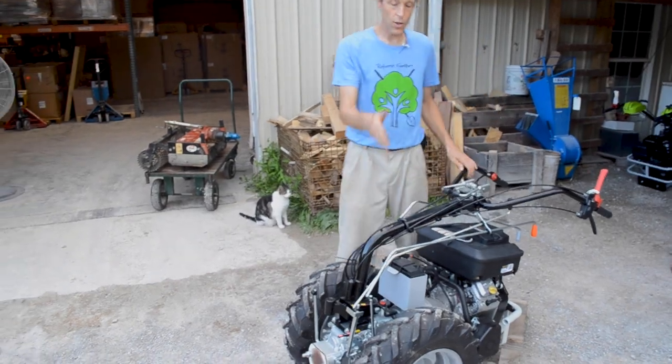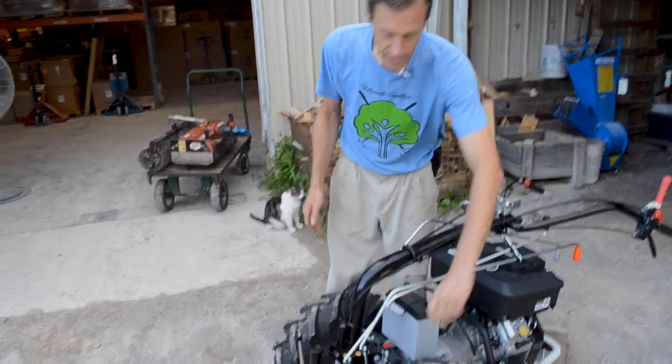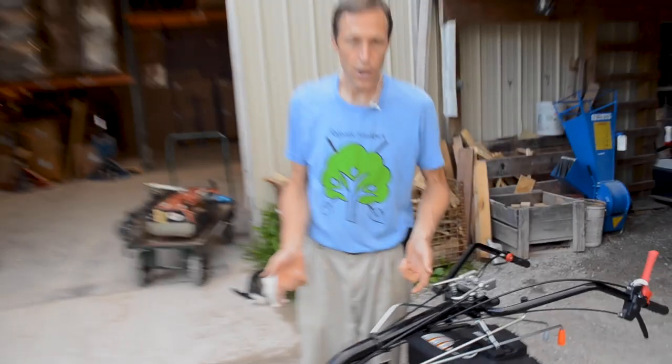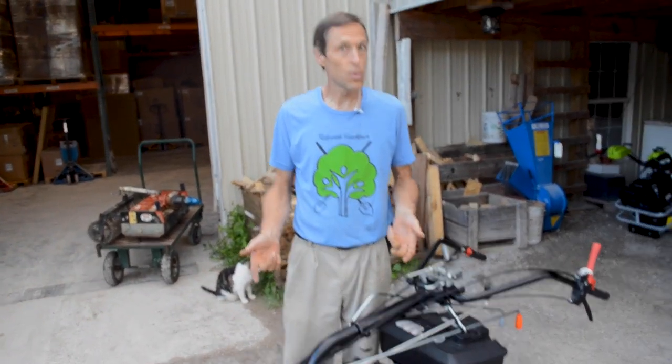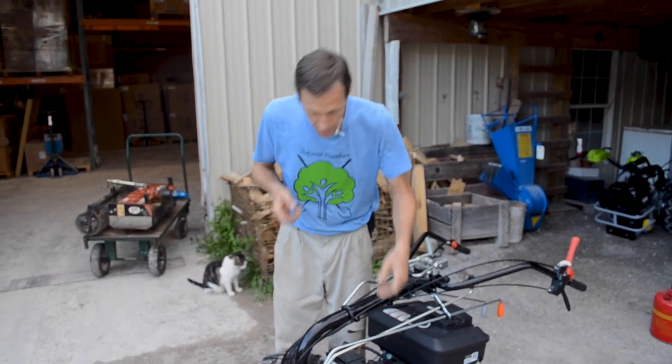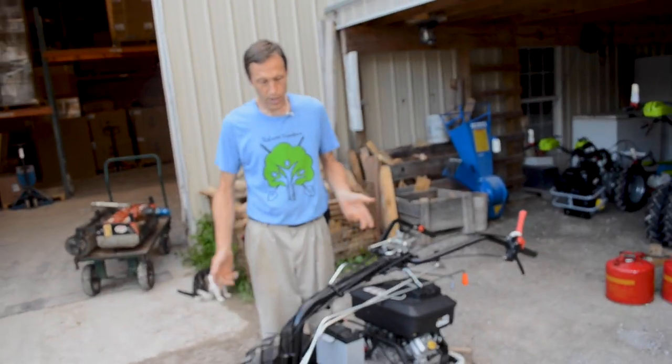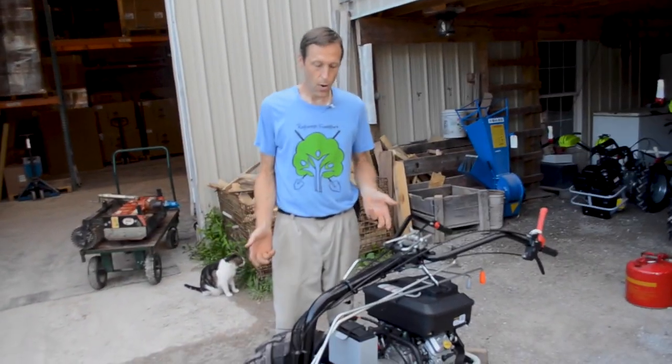If you put the gear selector in neutral, but still have this locked in, it pushes. You saw me roll it earlier. But it pushes with more effort because you're actually turning some of the transmission gears. So this is a convenient thing if you just need to roll the tractor around in your barn for servicing or whatever and you don't want to start it up. Makes it real easy to roll.